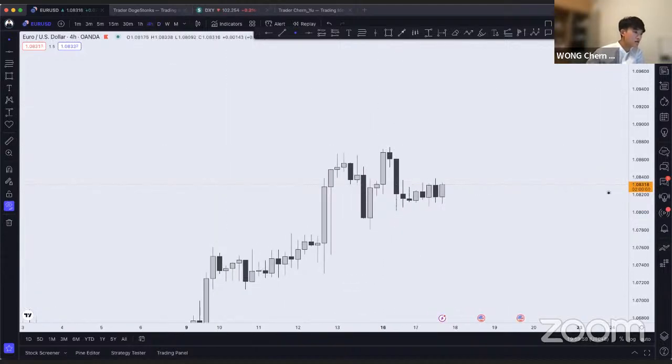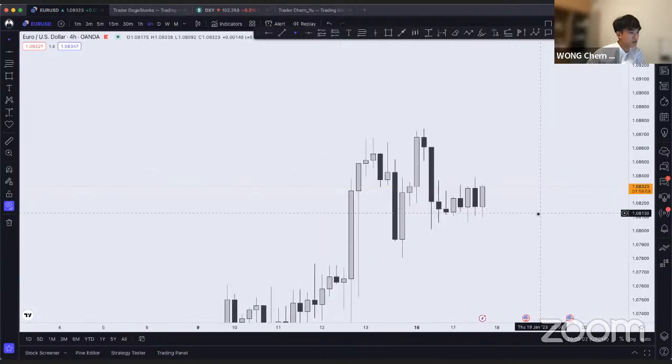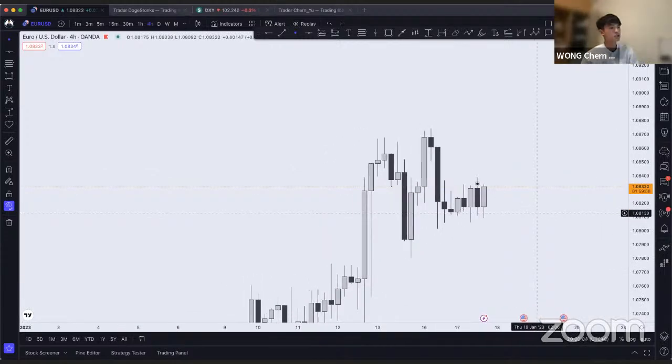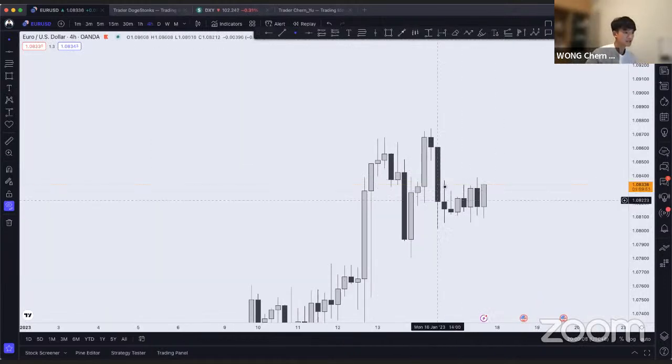So if we go to the 4 hour time frame, we can see that price is currently in a range on the 4 hour time frame. And what I mean by that is this entire area here from 2 p.m. to current price has been ranging. Okay, guys, and I actually have marked out my important key zones and key levels for you guys. So we will be analyzing that shortly.